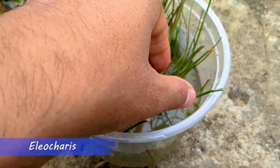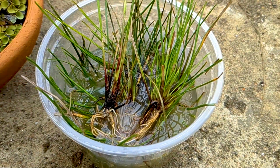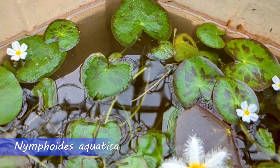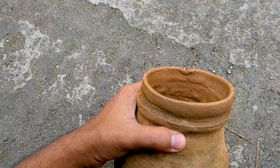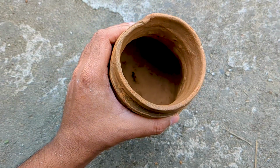Eleocharis. And banana lilies like Nymphoides aquatica and Nymphoides indica. Finally, a clay pot with some holes as a hideout for the fishes.